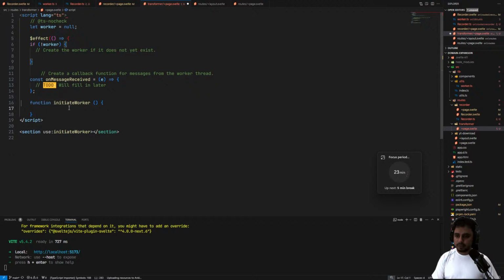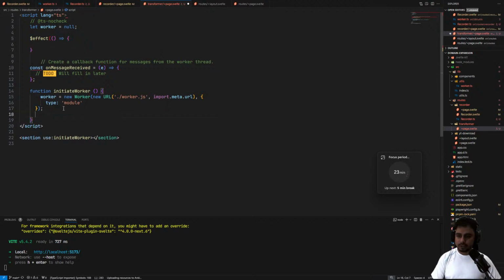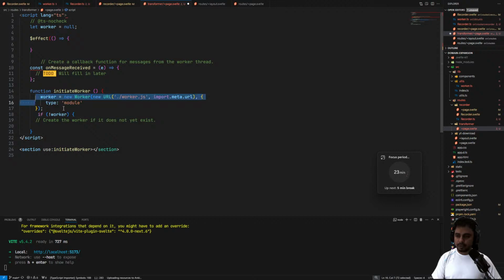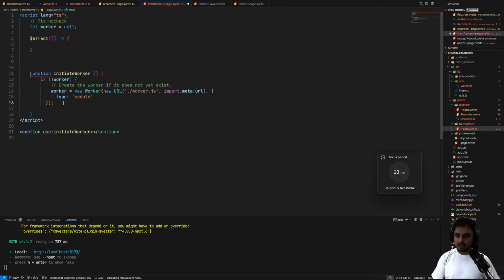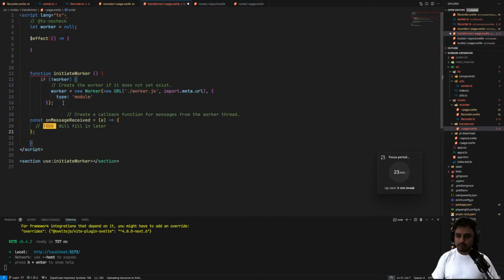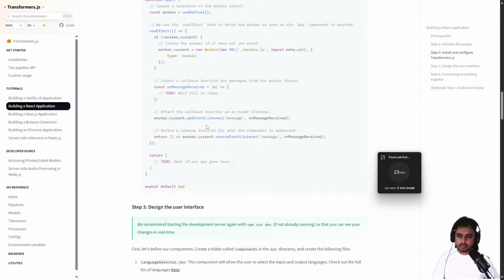So we'll first of all set up the worker itself, and if the worker isn't present, that is, if the worker is null, then we are going to define what happens when the message is received. So this will be a function, and we can remove this now, right?